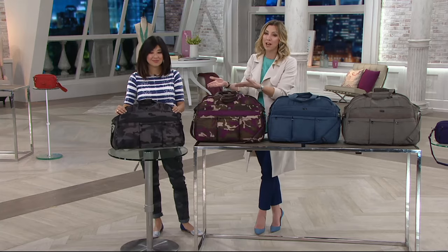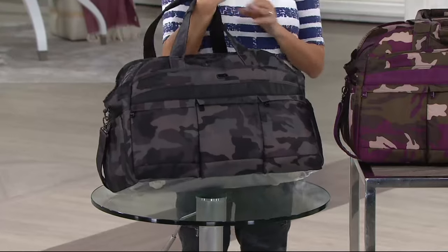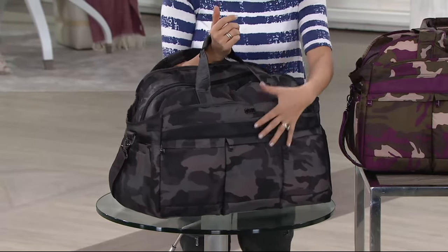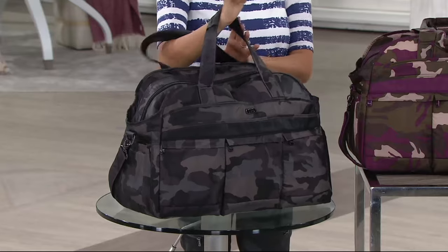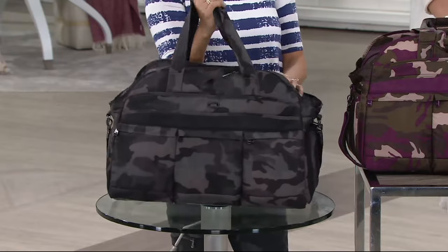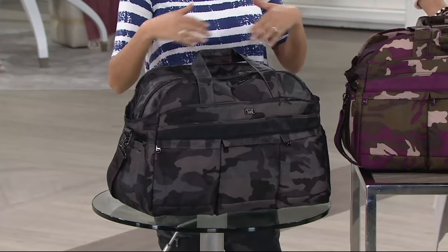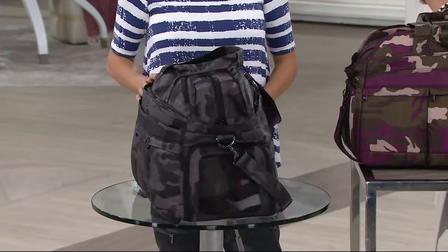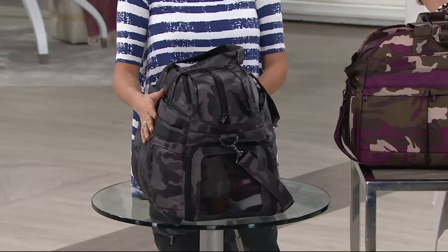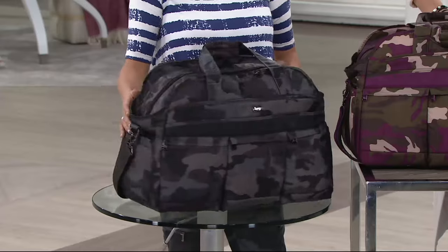Women love it, but this also becomes a man's bag as well, especially in the black camo. It's a really elegant camo with beautiful muted tones of grays and blacks — a really elevated-looking travel bag. It looks handsome on your husband, or just anybody in the family can enjoy it. Great volume if you need capacity for a weekend or even a week trip — you can really pack a lot in your Airbus.